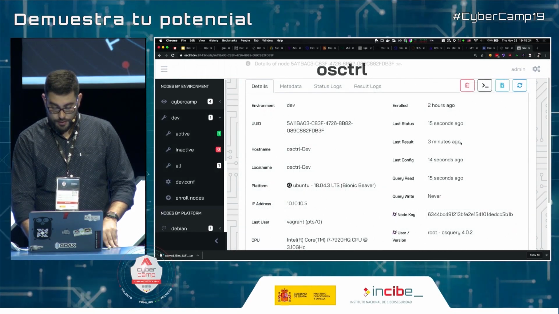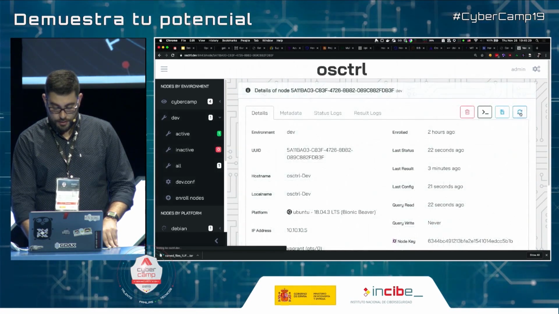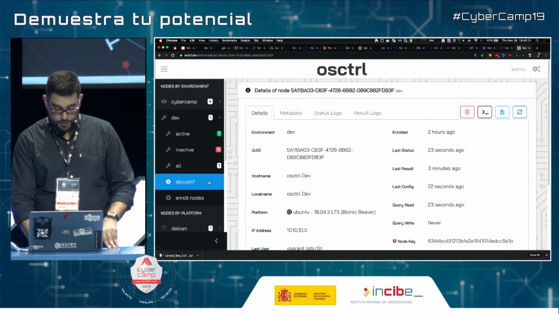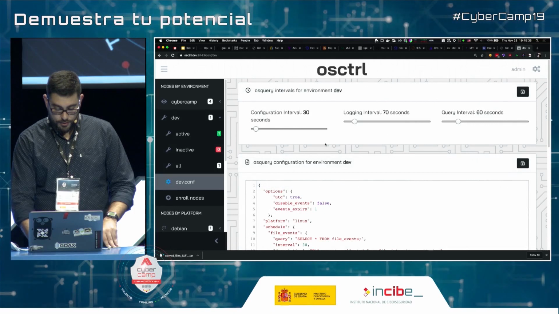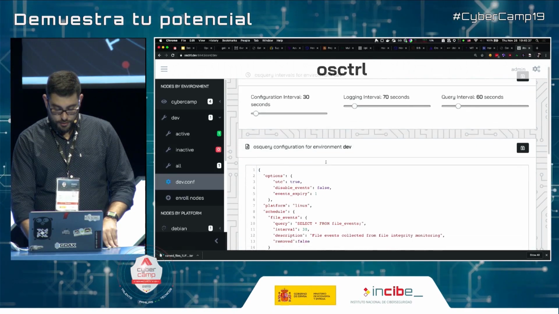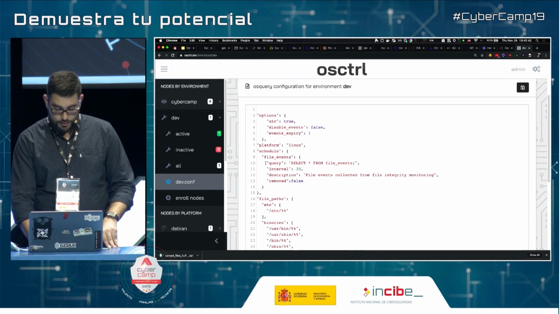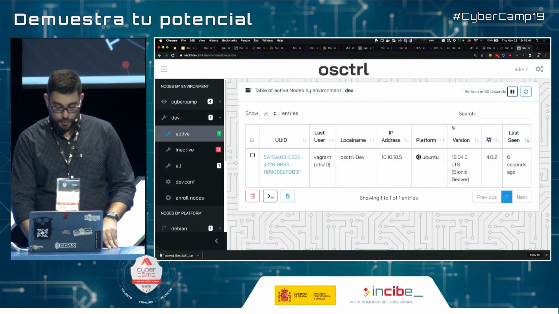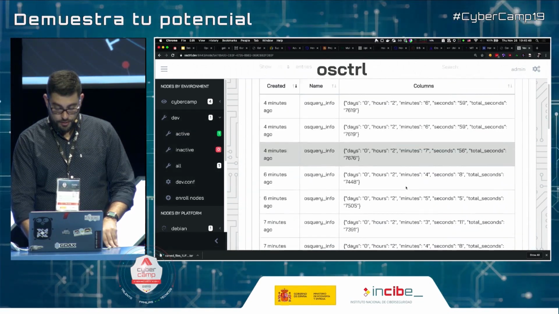So it says here 15 seconds. No, it's not looking good. It said last result 3 minutes ago. Again, it says 30 seconds here. This is the trouble with live demos.